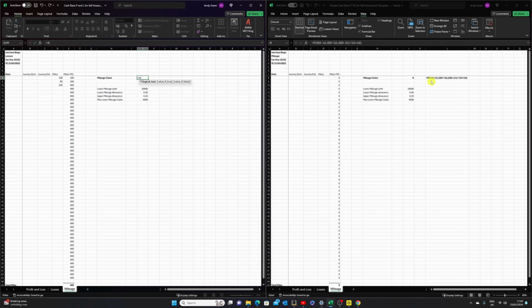Now I've put the formula that I've calculated there just for ease of reference. So E65 was where I had the total miles.